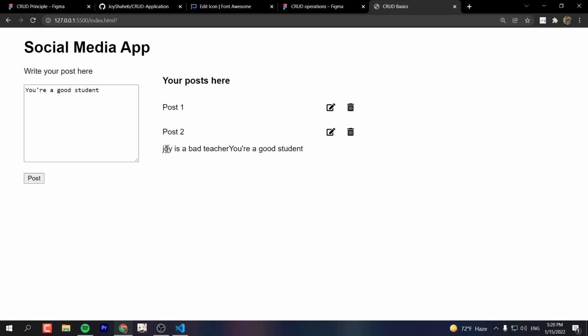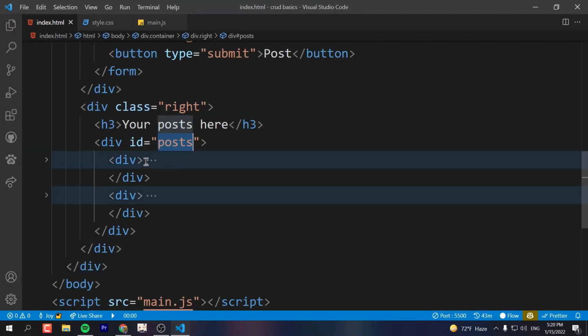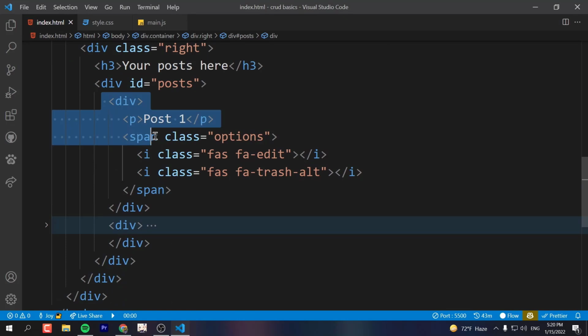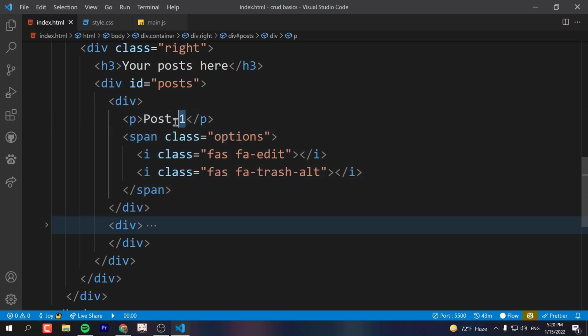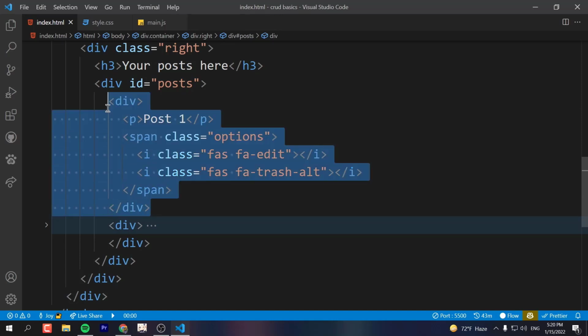There we go. But look at this. It's on the same line. But hey, nothing is getting removed. But still, it's on the same line. So how do we fix it? Look at this. Do you remember our div here? It got everything that we need. Consider this as a template. Consider this like a template, and do you see this post one? Except this text, everything should work like a template.